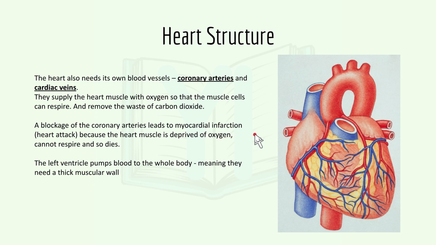And then we have more heart structure. The heart also needs its own blood vessels, the coronary arteries and cardiac veins, and they supply the heart muscles with oxygen so that the muscle cells can respire, and also remove the waste carbon dioxide. A blockage of the coronary arteries leads to myocardial infarction, which is the medical term for heart attack, because the heart muscle is deprived of oxygen and it cannot respire, so it dies. Okay, you can have a read.